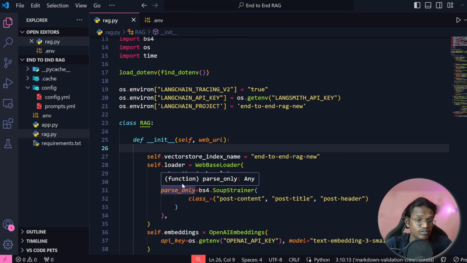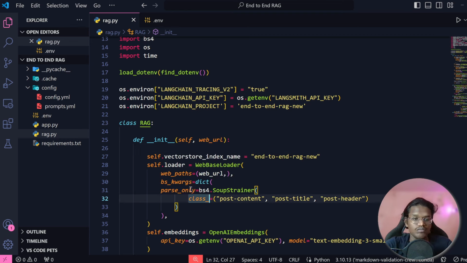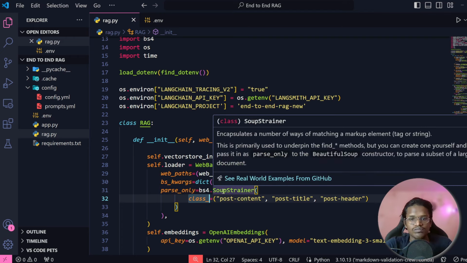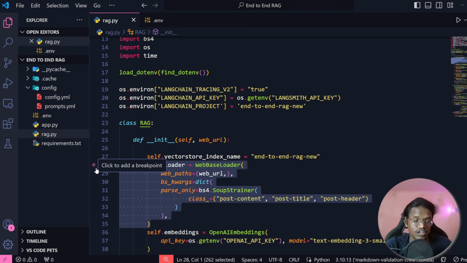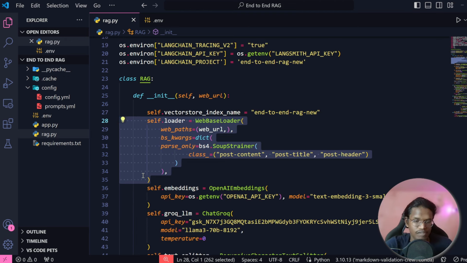And for Beautiful Soup, we are providing the argument stating that for parsing, you can use Beautiful Soup's SoupStrainer, where you will just consider the post content, title and the headers alone, not the tags and all. Okay, that is how we are going to parse the HTML page.